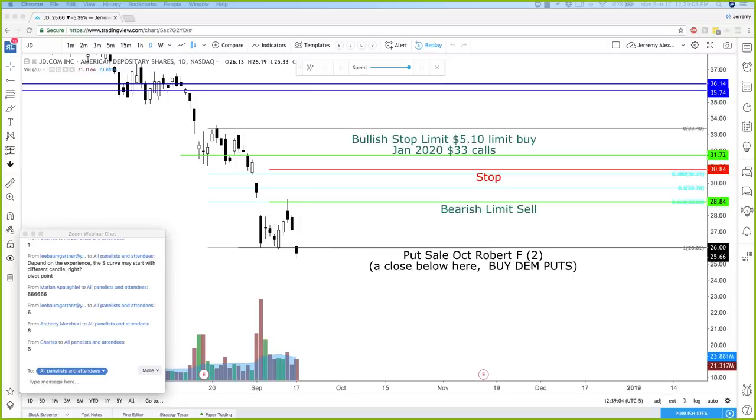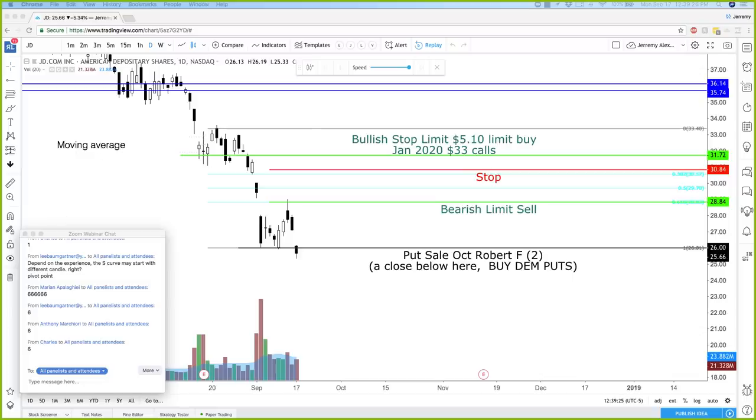Now, what was the other one? You all remember? What was the other thing that you could use to find an S-curve? And you don't have to use fibs at all. Throw fibs out the window. Don't care. Doesn't matter. They are irrelevant. What else do you use? You could use a moving average. All right. Now, which moving average?